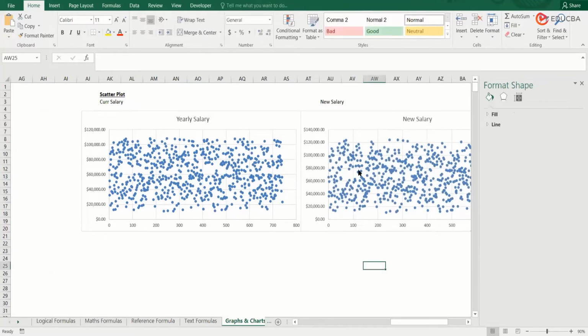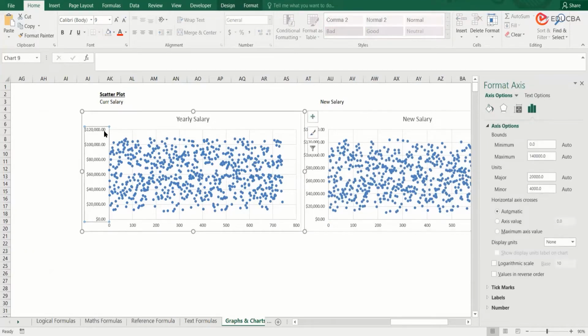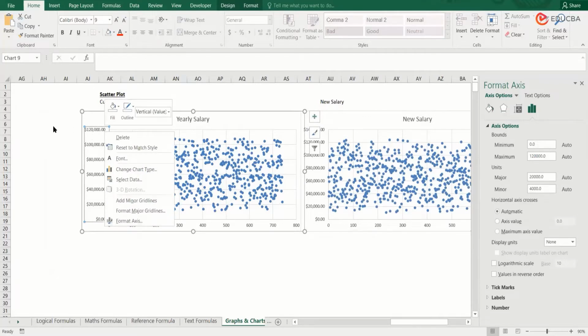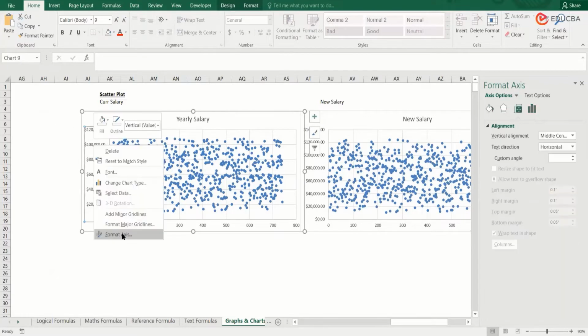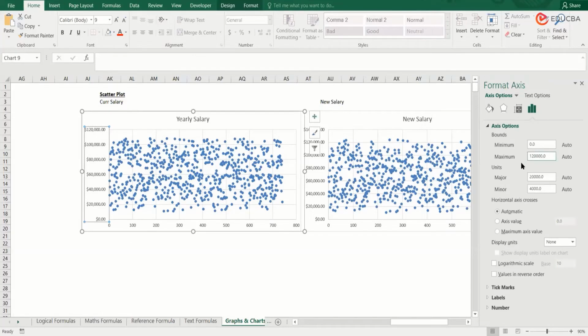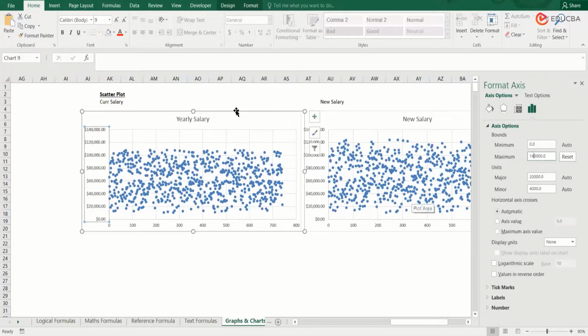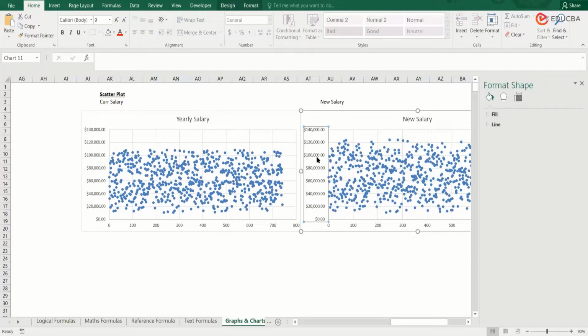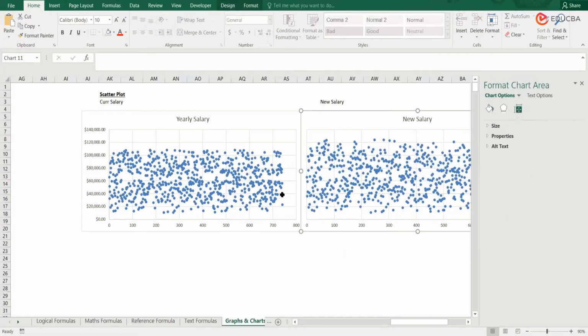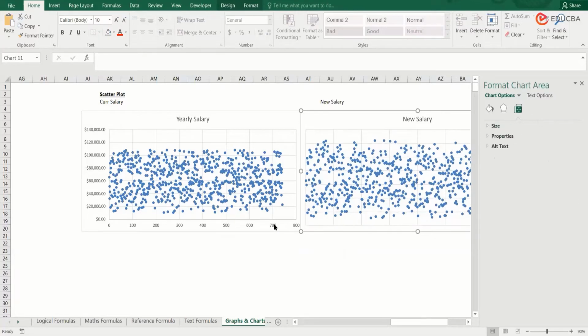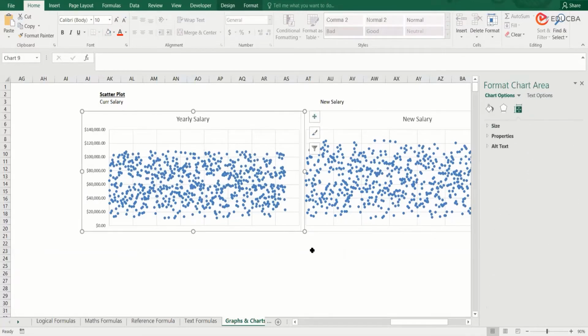Perfect, in line. But as you see, this is 0 to 120 and this is 0 to 140. I'll change this to 140. Right click on the axis, Format Axis, change this 120 to 140. Now you get the distribution. Now I'll delete this axis, and I will delete the numbers below for this as well.